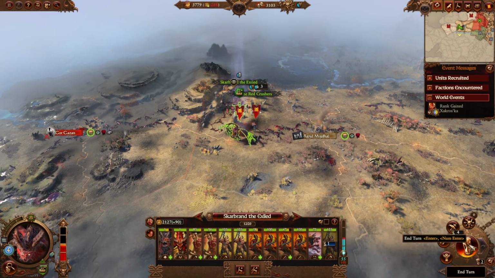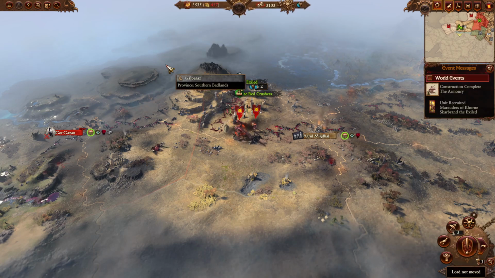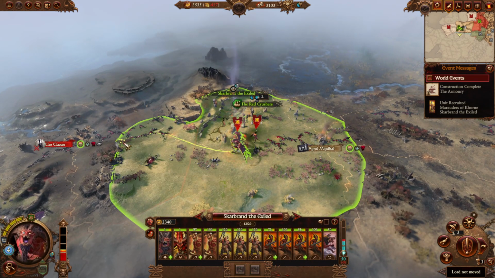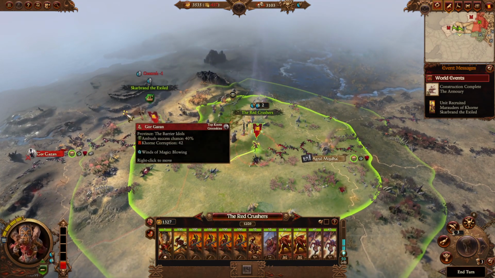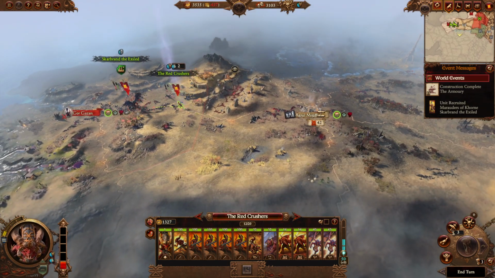Cool. Okay. So another thing we need to do is get as much ward save on Skarbrand as possible. So we need to get things like the Collar of Khorne for 14% ward save, I believe. The Talisman of Preservation. Oh wait, no, the Talisman of Preservation, and I can't remember if the Collar of Khorne is a talisman or an enchanted item. But either way, we just need to get as much ward save on Skarbrand as possible. Because that'll play really well into using him as essentially a one demon doom stack.